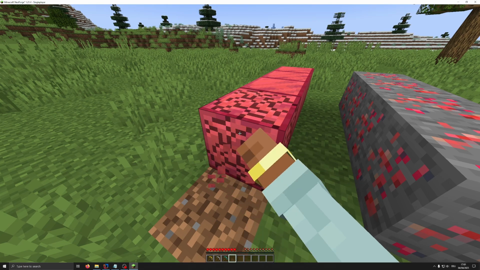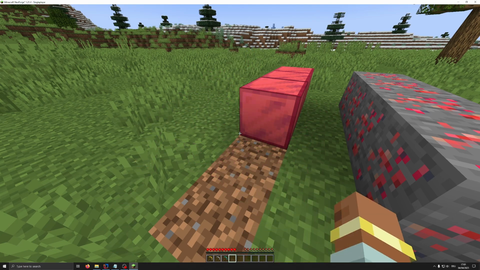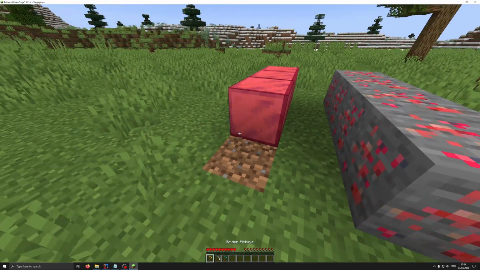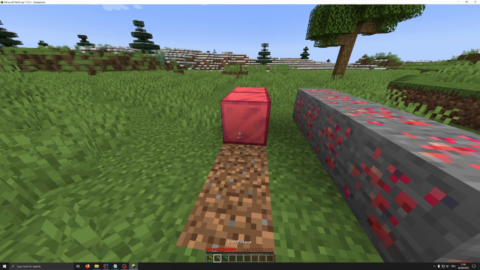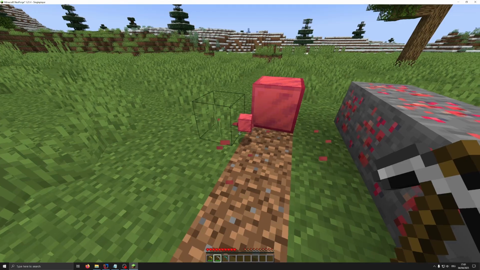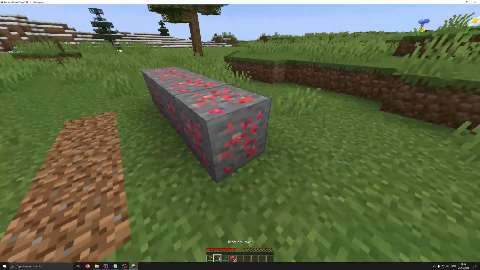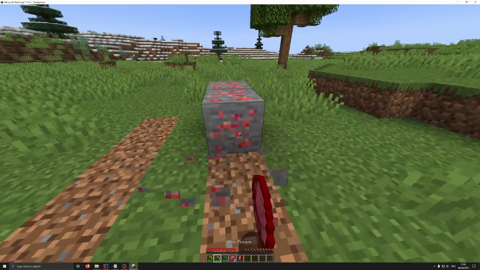And then we see that a block just disappears into nothing. We don't get any drops. It would be the same with the ruby ore. But if we use a gold pickaxe, the block breaks faster since it's the correct tool, but still no drop. With an iron pickaxe, we get a ruby block. With a diamond pickaxe, we also get a ruby block. And now the same with the ruby ore, gold pickaxe, no drop, iron pickaxe, we get a ruby, and same with the diamond pickaxe.